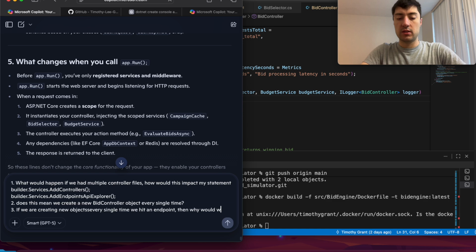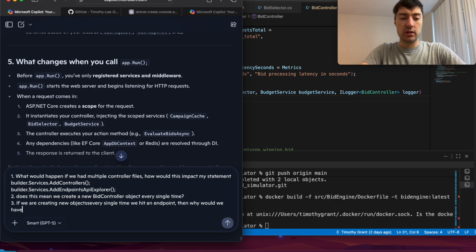It seems that we would always have a cache miss because we are just initiating the object.